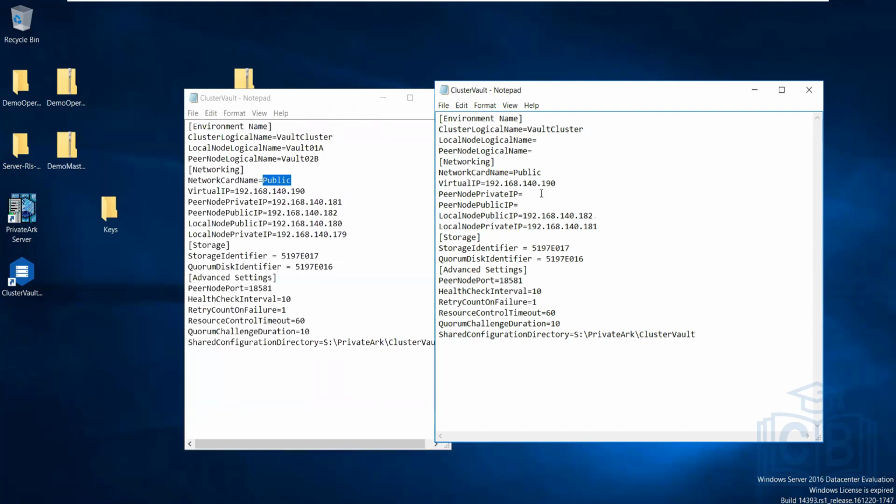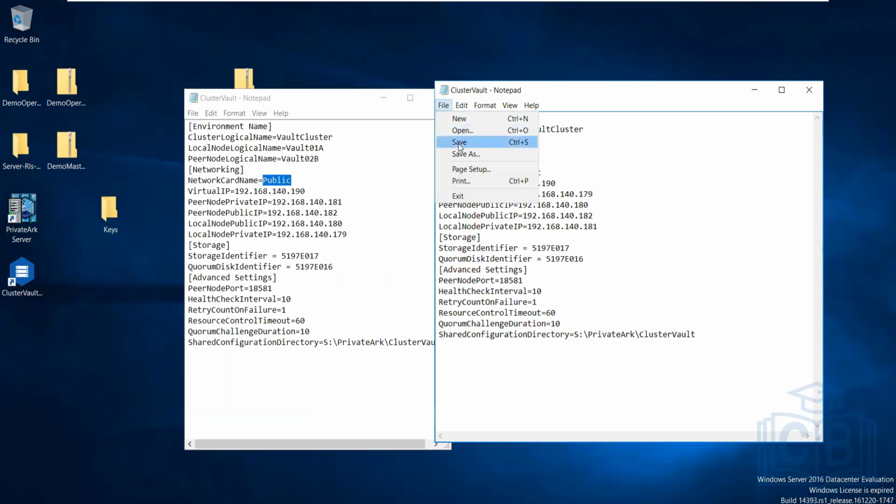Then peer node private IP would be 179. 192.168.140.179, and the public IP would be 180, 192.168.140.180.